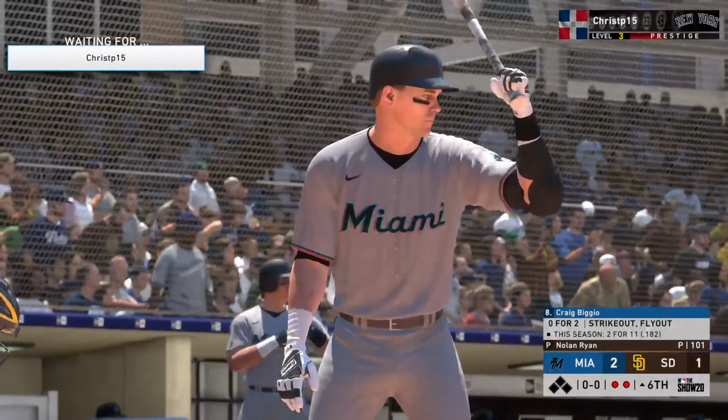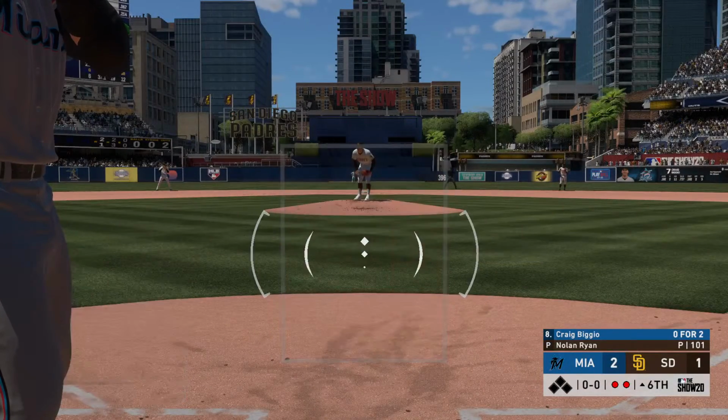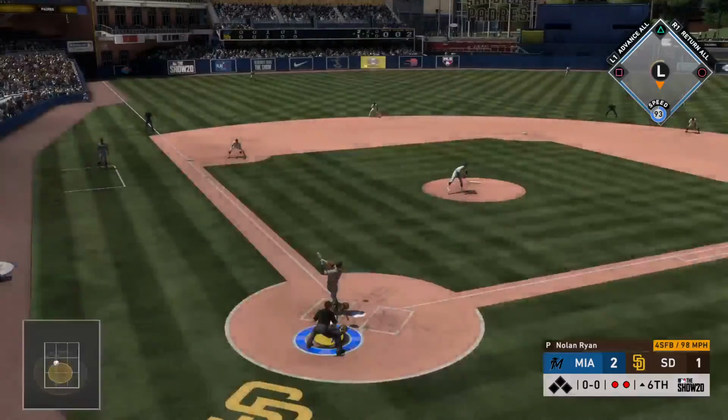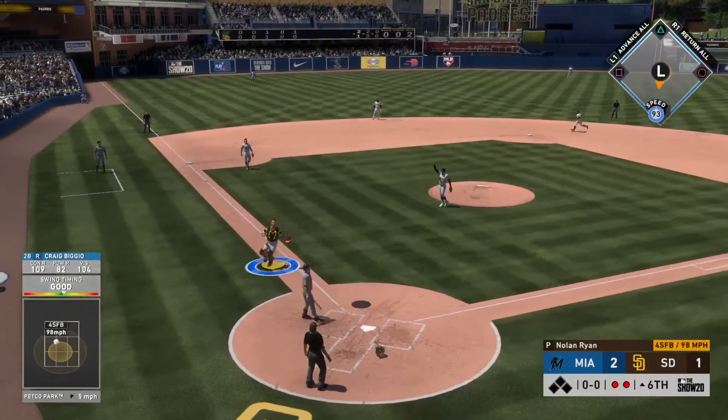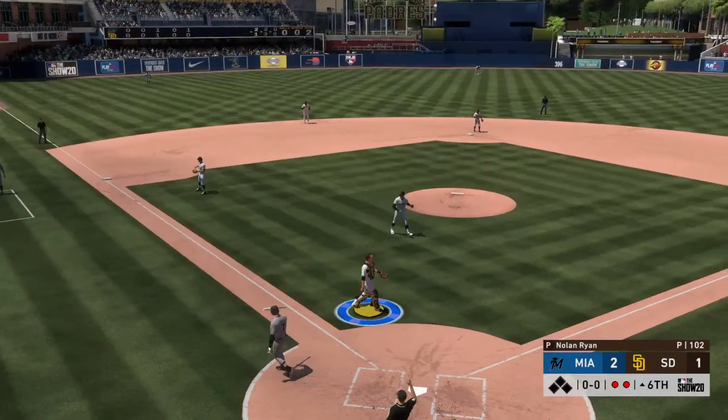Ready now for the Marlins, Craig Biggio. He's 0 for 2 in the ballgame so far. First delivery to him on the way. Popped up. Posey has a play. And that ends the inning.